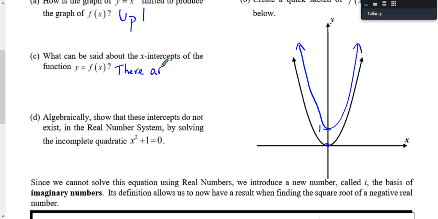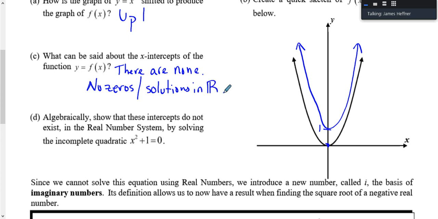There are no real solutions. So that equation, x squared plus 1, has no real solutions, right? No zeros to the function, which is also known as solutions. And I want to emphasize: in the set of real numbers, which has its own symbol. To find zeros, to solve an equation, it needs to equal 0, doesn't it? We did it yesterday with the quadratic formula. They had to equal 0, and then you can solve it.